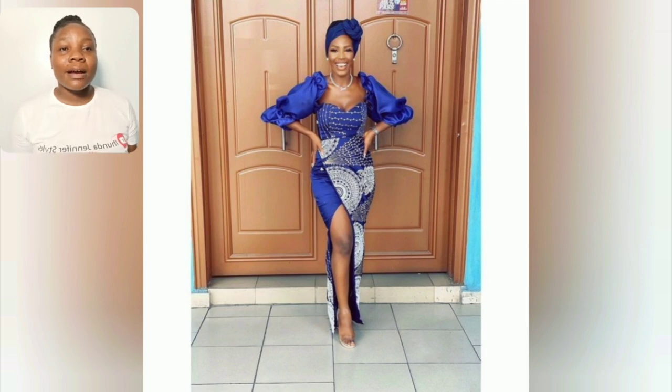Guys, look at this Ankara gown. What do you think about the sleeve? What do you think about the style? As for me, I love it. I don't know about you.